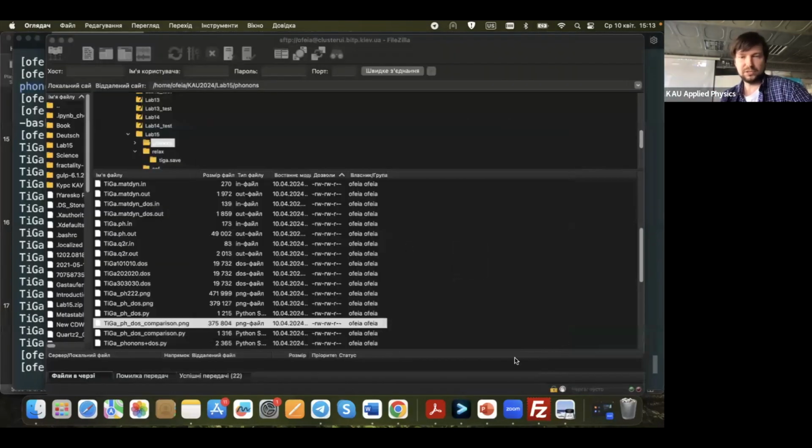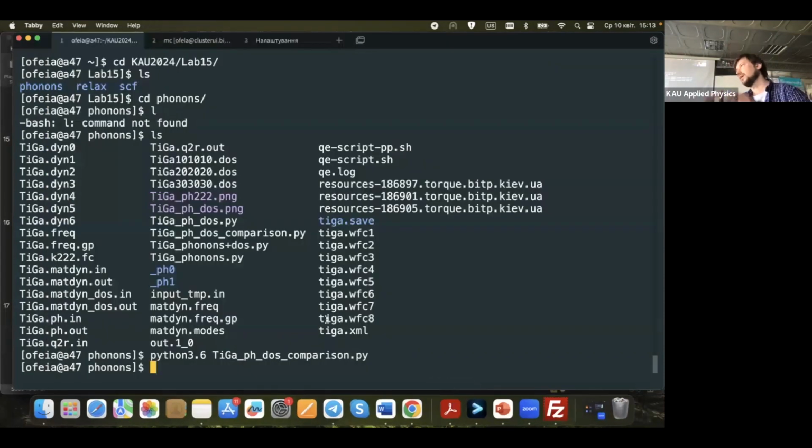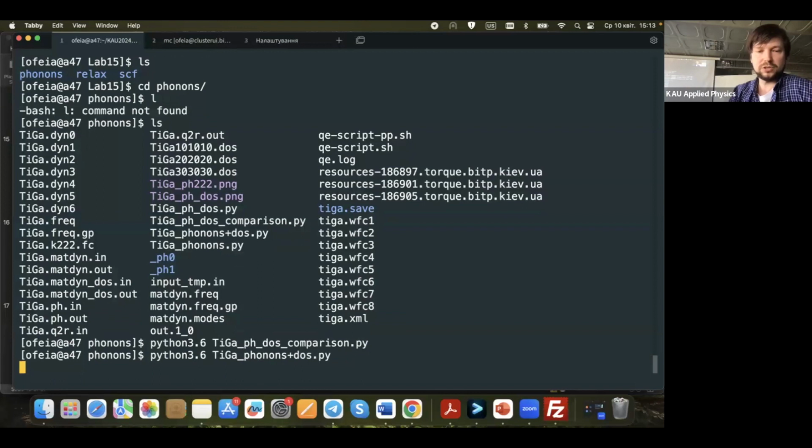And the last part, I think you guess it. We can plot it together, dispersion and DOS. This file is called phonons plus DOS, and I can try it. All these files are analogous to the same files for electronic bands and electronic DOS.